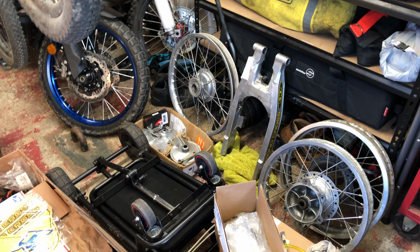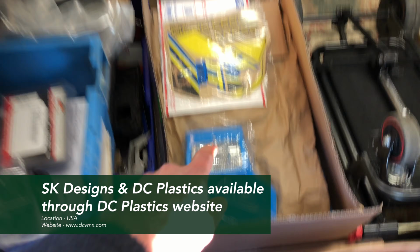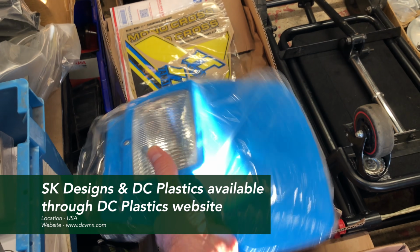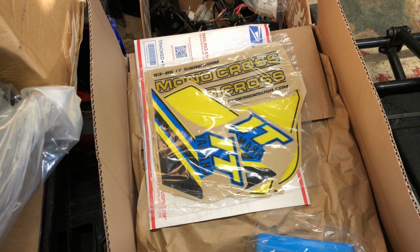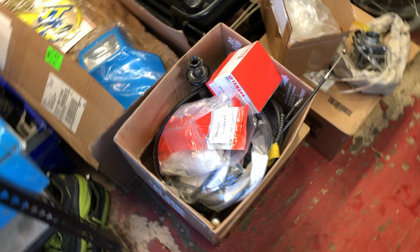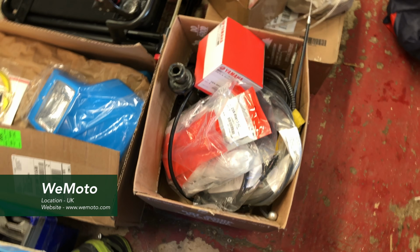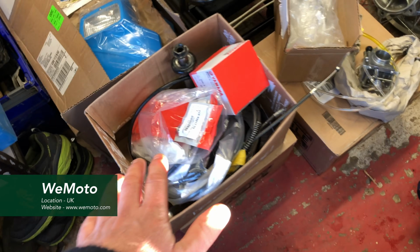Here's some of the other stuff that's going on. Check out over here. We've got all new plastics for both bikes from DC Plastics. Thanks for sending that through. Brand new graphics for both bikes, 1984 model graphics from SK Designs. We've got so much new old stock parts for these bikes from CMS and Wiimoto. So much has come through. That's all in those boxes there.